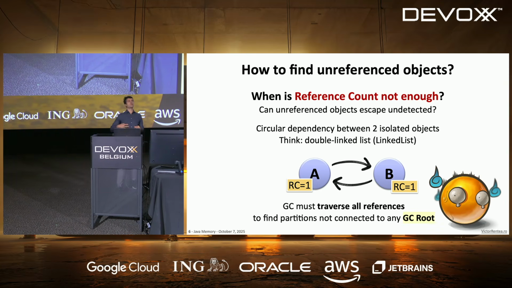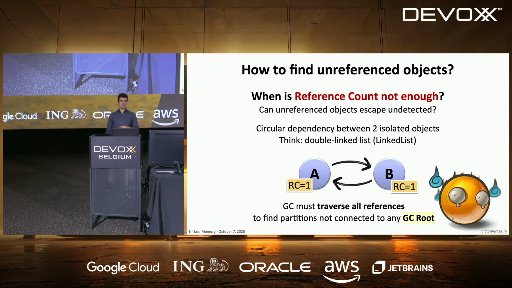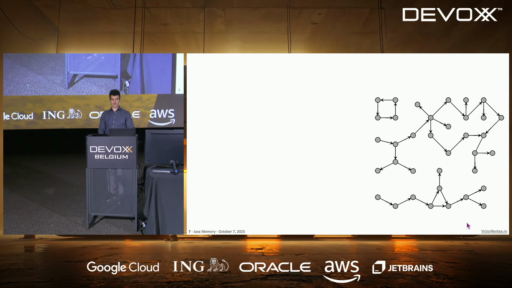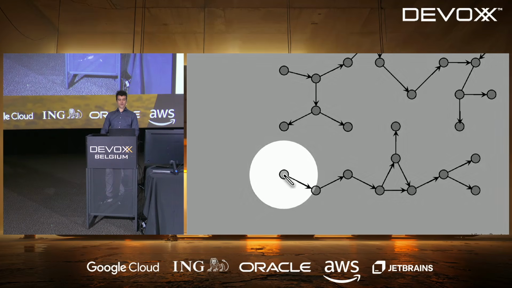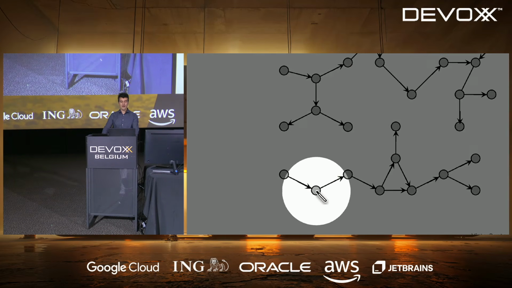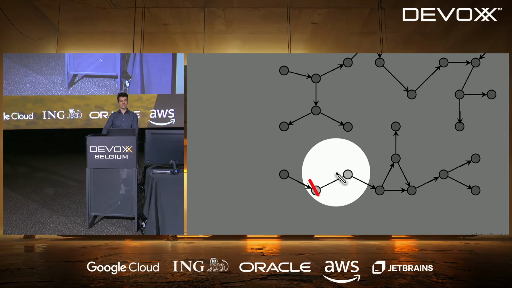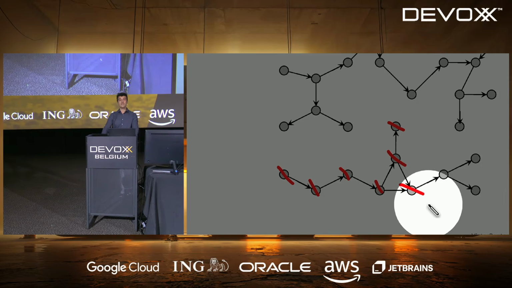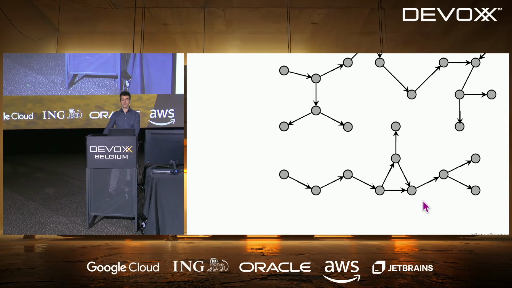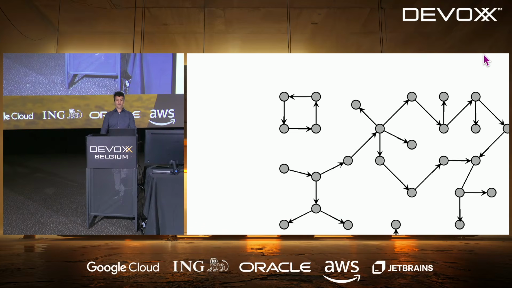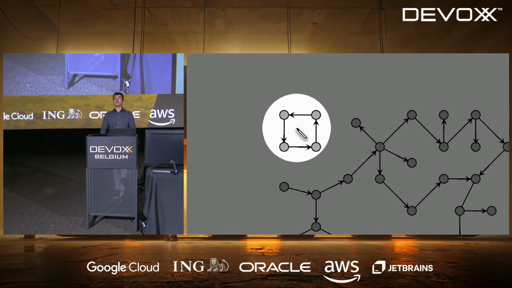So garbage collector must jump over all these references to find which of these objects are still referenced. For example, here, if no one points to this guy it can easily be destroyed. Ref count gets to 0. And then because no one loves this guy anymore, it dies along. And everything dies like a domino puzzle, right? It's very easy to remove this part on the bottom by just using ref count. However, good luck finding these, right?